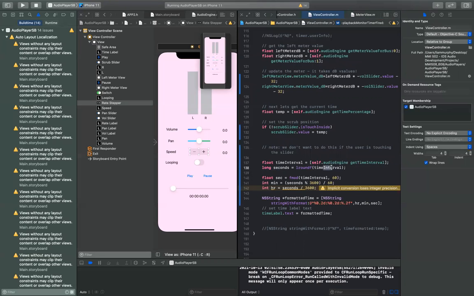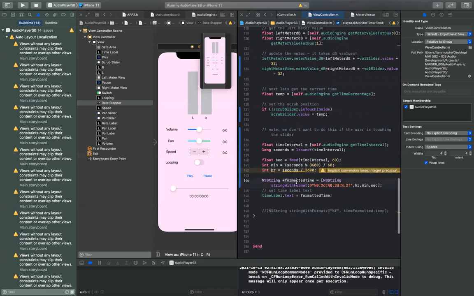Basically, for some reason in Objective-C, I found it doesn't like to use remainder operations on floats, which was kind of sad, but this is the way that I found to get around it. Anyways, I just calculated the seconds using fmod, which was another workaround. To calculate the minutes, just getting the remainder and hours, and then formatting as a string and just setting the time label to that string.